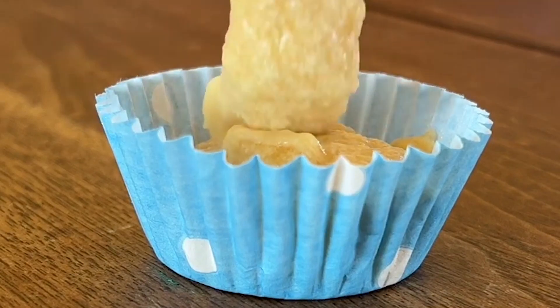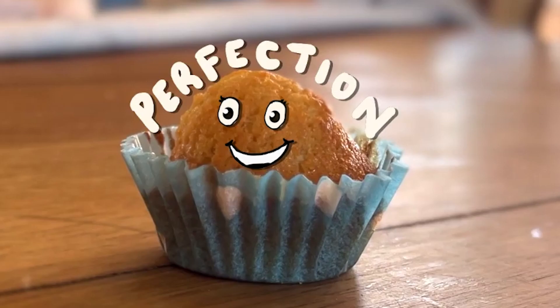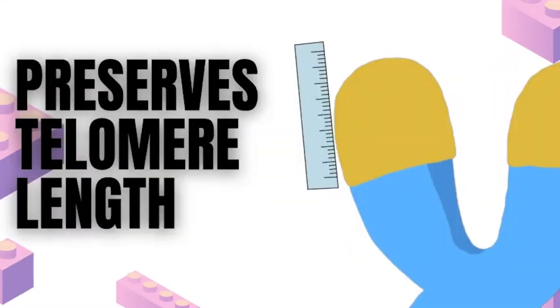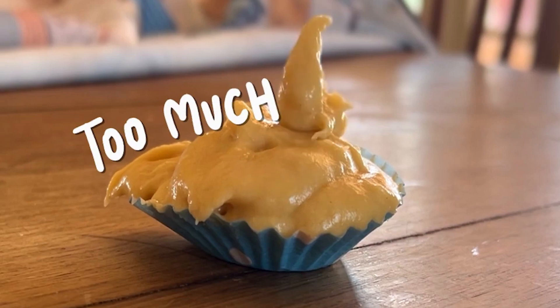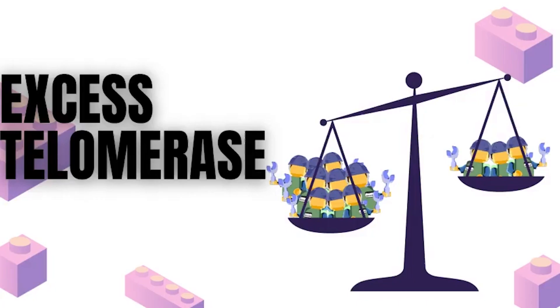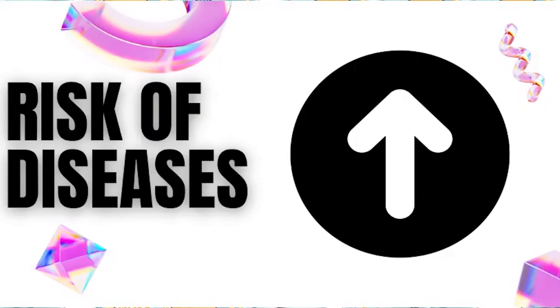So we can just pop by the store and buy the latest over-the-counter telomerase potions, right? Wrong. The health of our cells is a bit more complex than that. Imagine you're baking cupcakes and the batter represents telomerase. The right amount of batter leads to perfect cupcakes, much like balanced telomerase levels preserves telomere length, lowering the risk of diseases like Alzheimer's. But too much batter yields deformed cupcakes, just like an excess of telomerase may cause uncontrolled cell division, potentially leading to cancer and other diseases.